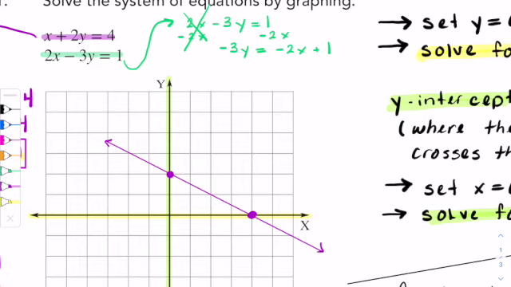Then I'm going to divide everything in the equation by negative 3. The reason why I'm doing that is because I need to isolate the y variable. That means y needs to be alone. It can't be with anything else. Can't be multiplied, can't be as a division problem. It needs to be alone. So I'm going to divide every term on both sides of my equation by negative 3.